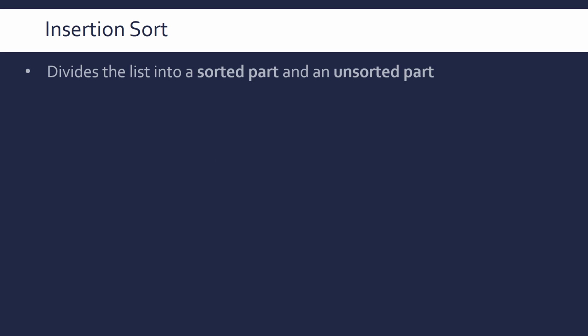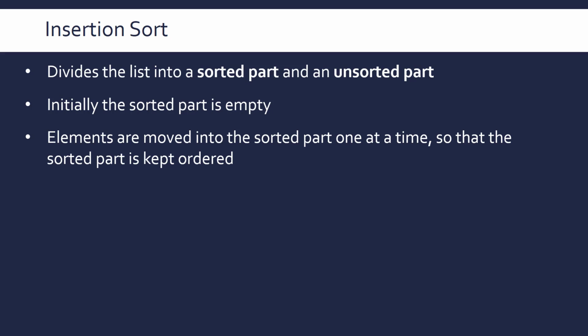A third and final algorithm we're going to look at for sorting is insertion sort. This is simpler than probably both bubble sort and merge sort, thankfully. What this does is divide a list into a sorted part and an unsorted part, or you can think of it in terms of two separate lists, but in implementation it's certainly done on the same list, with just partitions. Initially your sorted part of the list is empty, and then as you loop through, you continually add an element to that list, ensuring that the sorted part is kept ordered.